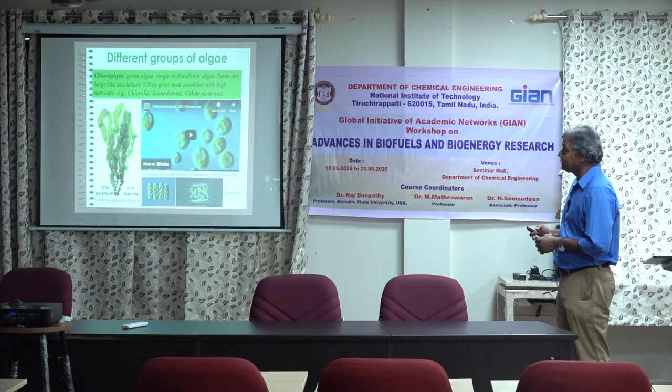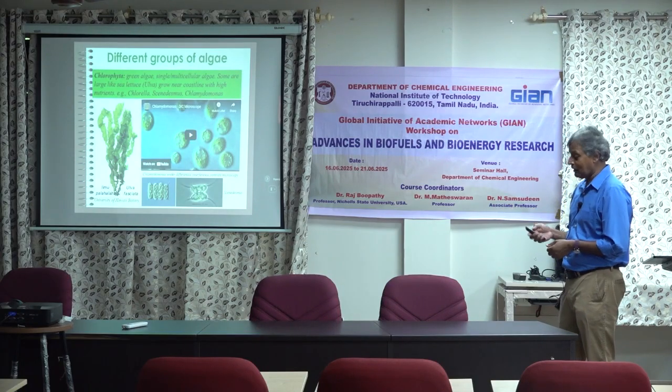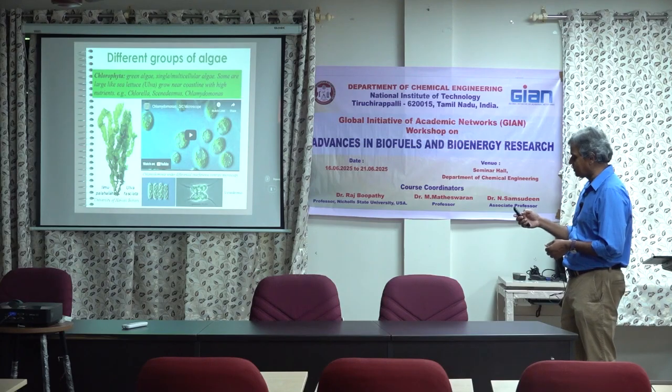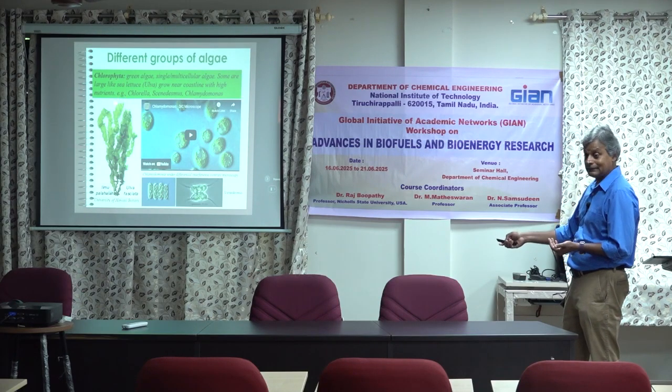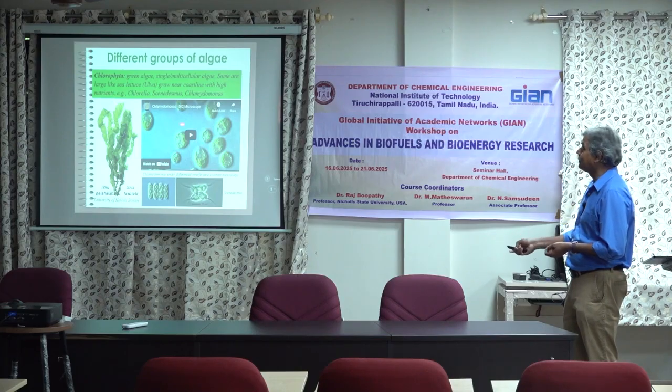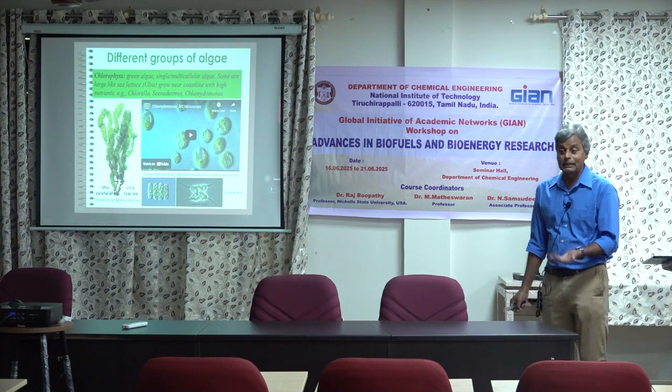This is another group. This is the Chlorophyta. That's how it looks. This one is a large one that can grow really big, and we commonly call this sea lettuce. And then we have the smaller ones. Those are Chlorella, Chlamydomonas, Scenedesmus. They're all right here. So these all belong to this group called Chlorophyta. It's commonly known as green algae.